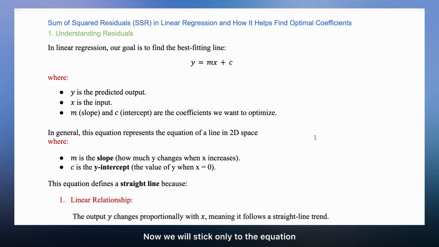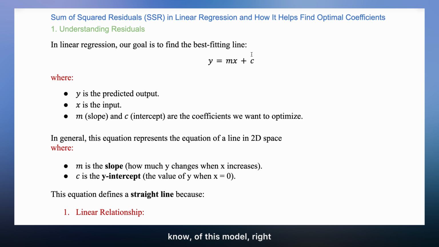Now we will stick only to the equation of y is equal to mx plus c, right? We will not extrapolate into multiple variables, into multiple features. Why? Because we know if we can figure out something for this particular equation, we can extrapolate into multiple x's or multiple m's, right? M and x will grow with respect to the problem, because we can generalize it to as many variables as we want. So if we want to figure out how to train this model, how to fit this model, if we can figure out anything and everything for this model, we can do anything and everything for any variable of this model, right? So it's worth discussing this particular equation.